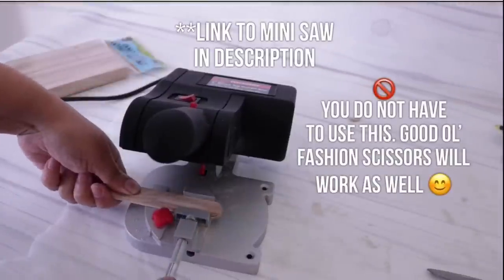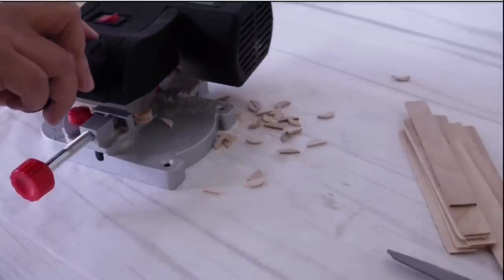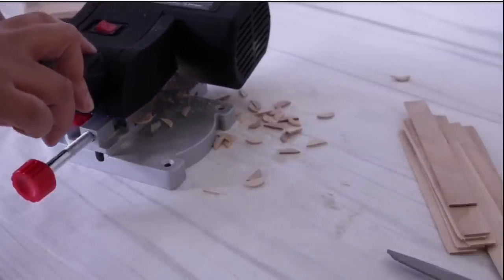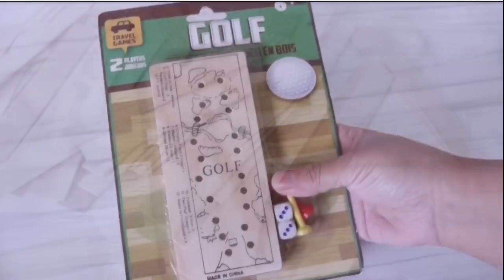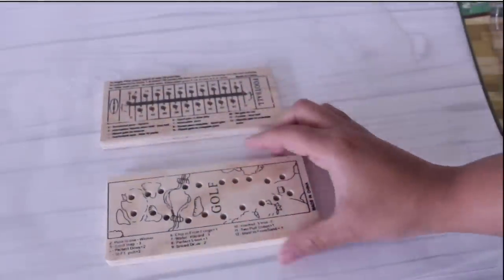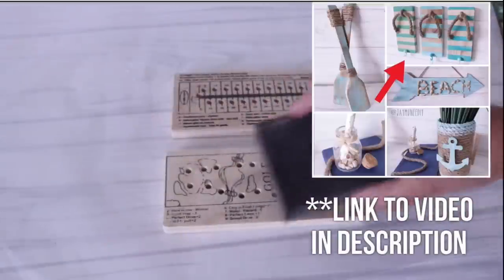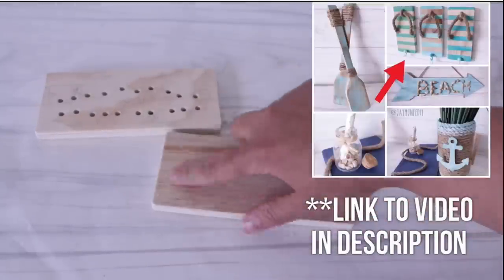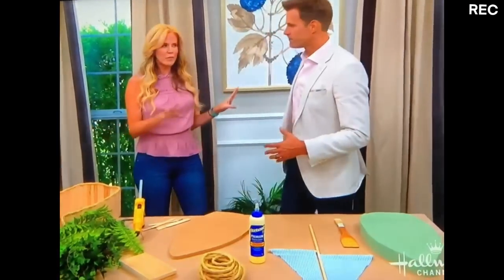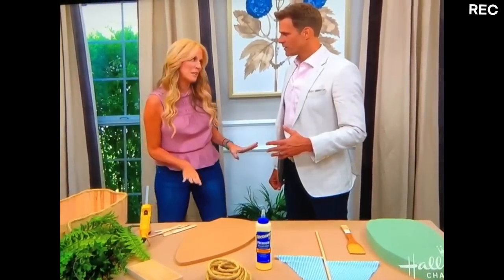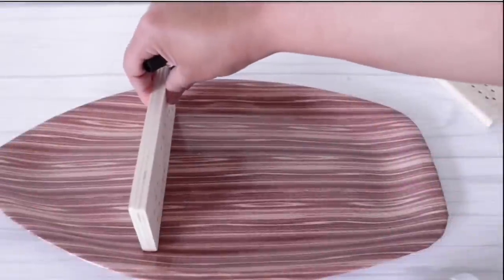You don't have to use a saw. You can definitely keep using scissors. Just like in the previous craft, you're going to want to tape these popsicle sticks together just so it's a lot easier on you and you can get a lot more done all at once. I will post the original video in the description if you want something a little slower, as well as the other nautical video where I used these Dollar Tree toys. So fun fact, this is one of my favorite crafts and I was even mentioned on the Hallmark channel because of this. They pronounced my name wrong but I was still proud.